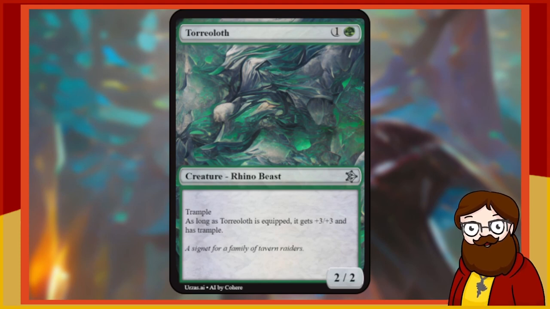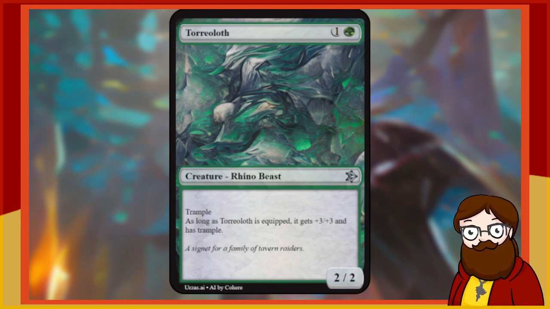Toraloth is a 2-mana, 2/2 green rhino beast with trample. As long as Toraloth is equipped, it gets +3/+3 and has trample. Hey! That's pretty good. This card's rad. A 2-mana, 2/2 with trample is already probably fine.